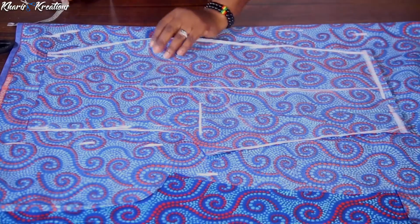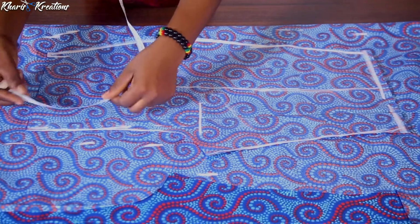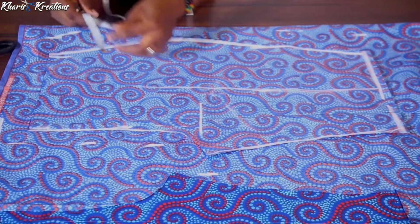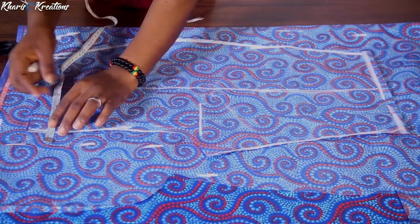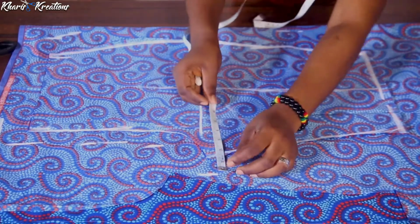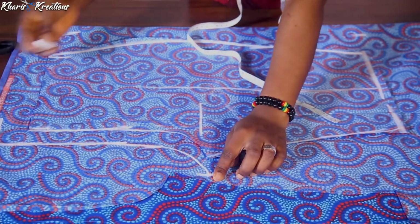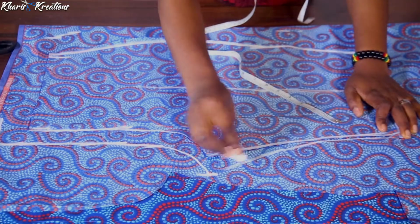Next is to fold the back. To fold the back, we need to make sure we have 1.5 inches at the upper part. Make sure you have 1.5 inches excess when placing the front. And at the crotch area, we're going to measure 1 inch. Your 1 inch continues to the crotch point. Then from the crotch point, you will connect back to your normal measurements. From the base, you are connecting to the 1 inch, just like this.